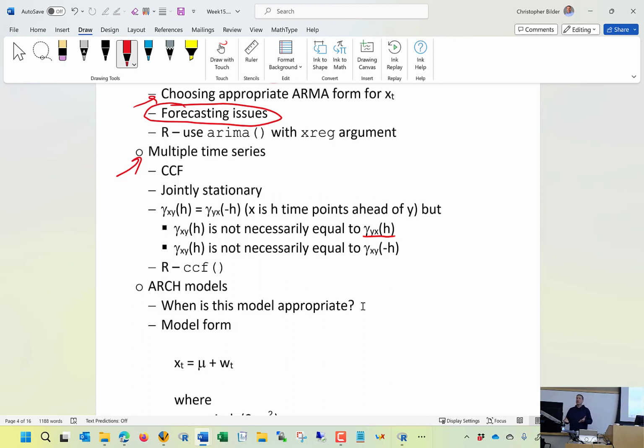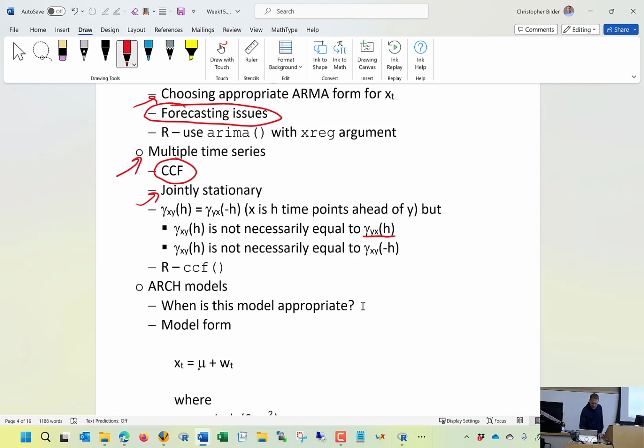We also had a small subsection on multiple time series where we just simply focus on 2 time series at a time. In that particular case, we're very interested in something called the CCF, which can stand for the cross-covariance function or the cross-correlation function. It helps us measure the dependence between, let's say, x sub t and y sub t. With our definition of the CCF, then, we can look at joint stationarity. So this is the extension to what we saw before for stationarity, but now we want the CCF to not be dependent upon time other than through the lag difference in time.